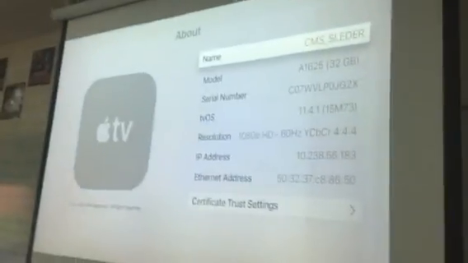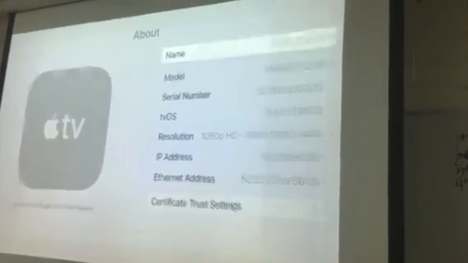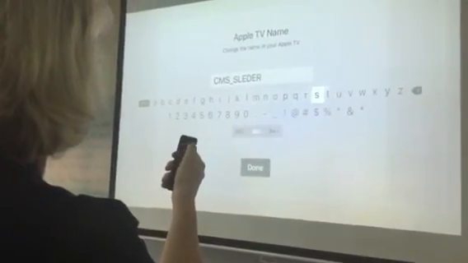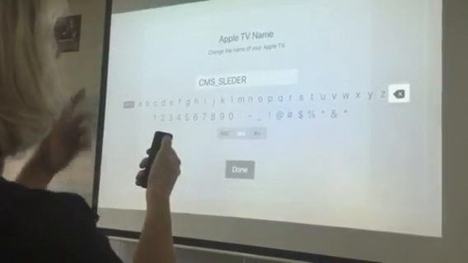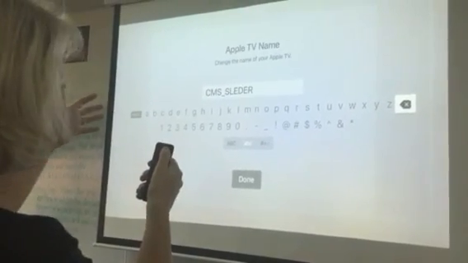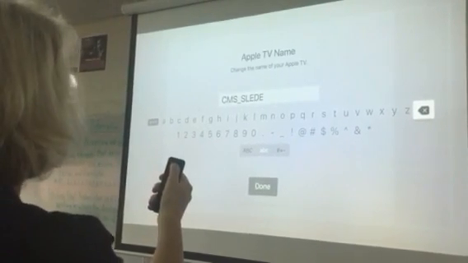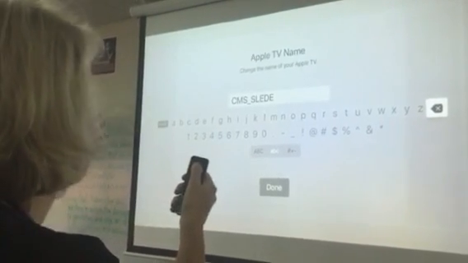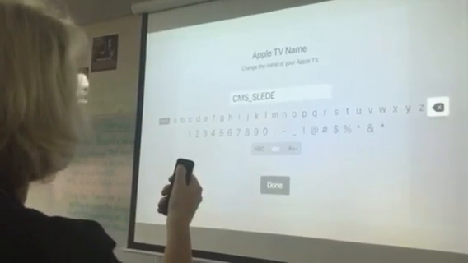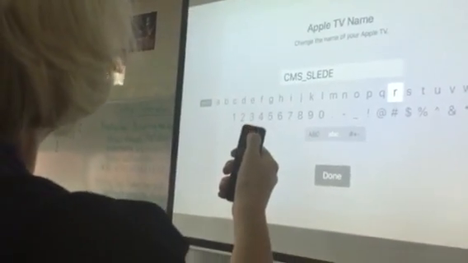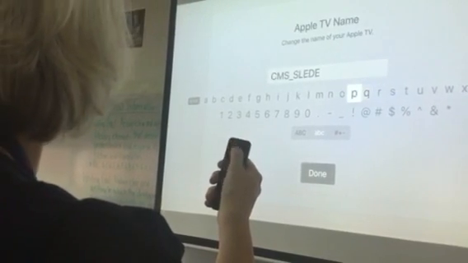About, see where the name is. So I have already renamed, but all you have to do is go over to the X button. So you would swipe over with your thumb, then X out of what you need to do. So if I was going to X out of the R, all right? So you X out of everything that's listed there, and then you just swipe either up to go up, down to go down, sideways.